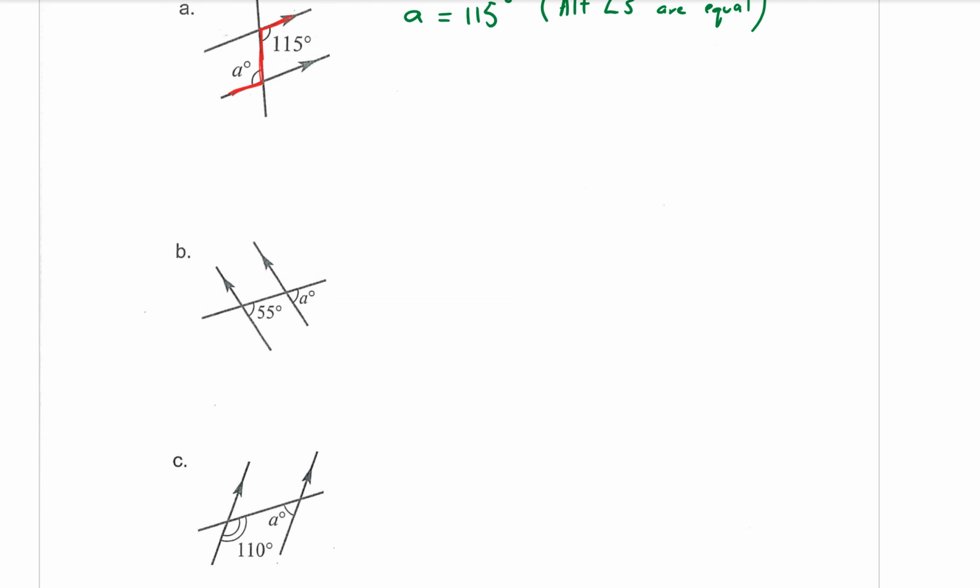Draw the arms around the angle. So draw the arms around the A. Draw the arms around the 55. And if you need to, you just make them longer so that they connect up.